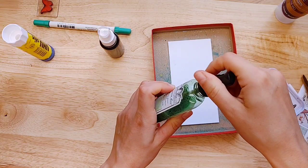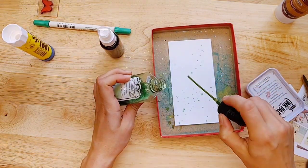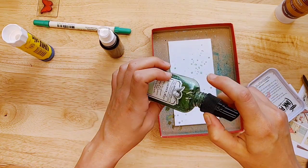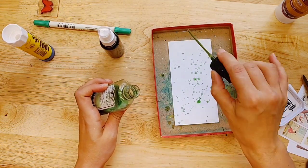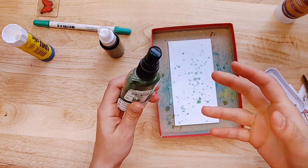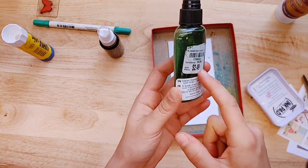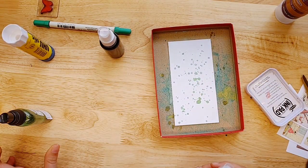So this spray bottle is old and it's not really working anymore, but what you can do is just kind of flick the Glimmer Mist onto the paper. Oh my gosh, guys.